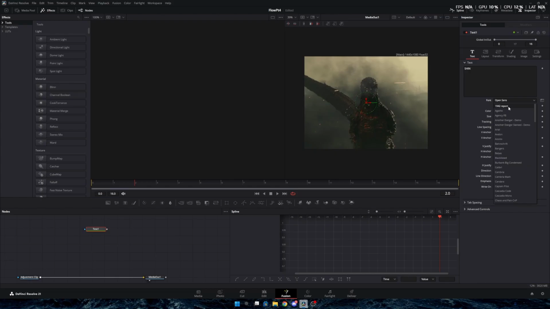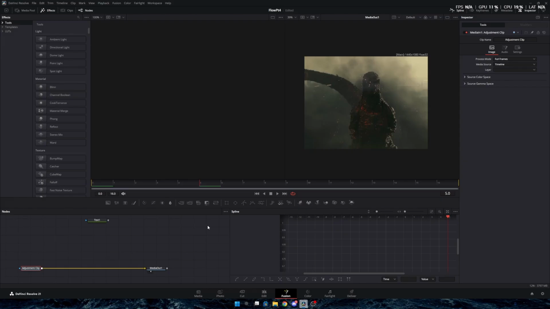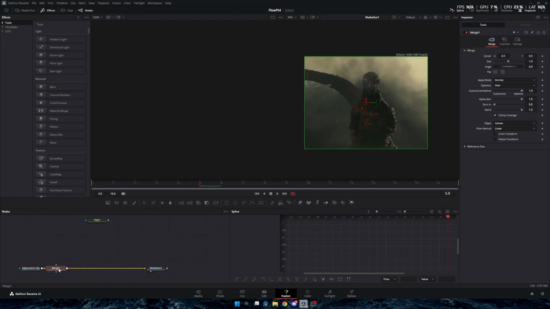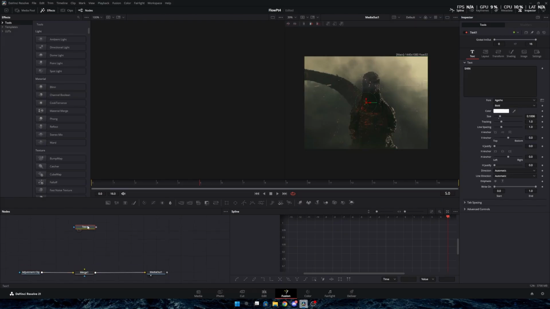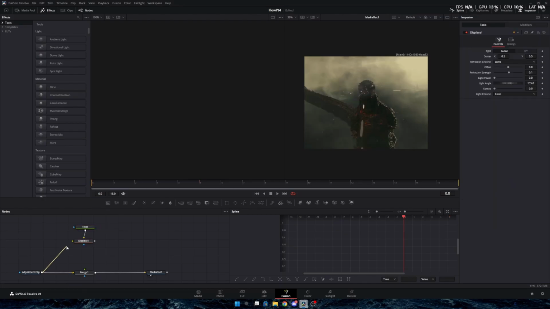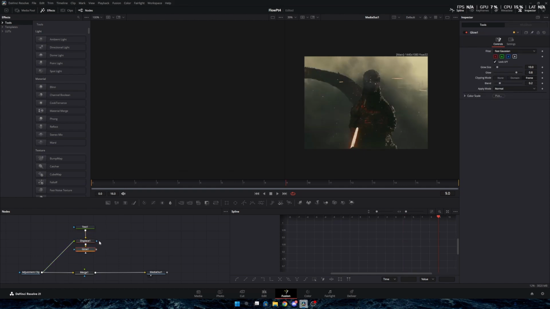Then pick your font, and make the text a little bit bigger. Then add a merge node right here in between these. From your text node, add a displace node. Then connect your adjustment clip to that displace node. Make sure it's in the green input. Then from that displace, add a glow node, and from that glow, connect to the merge.